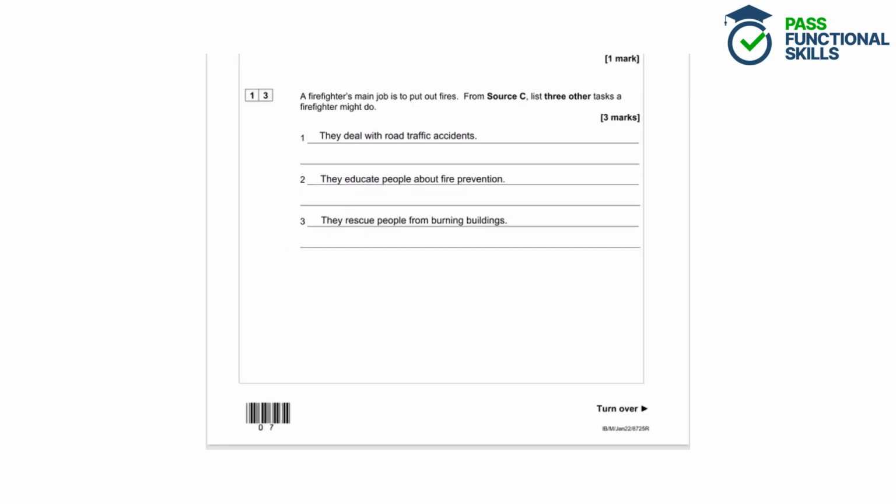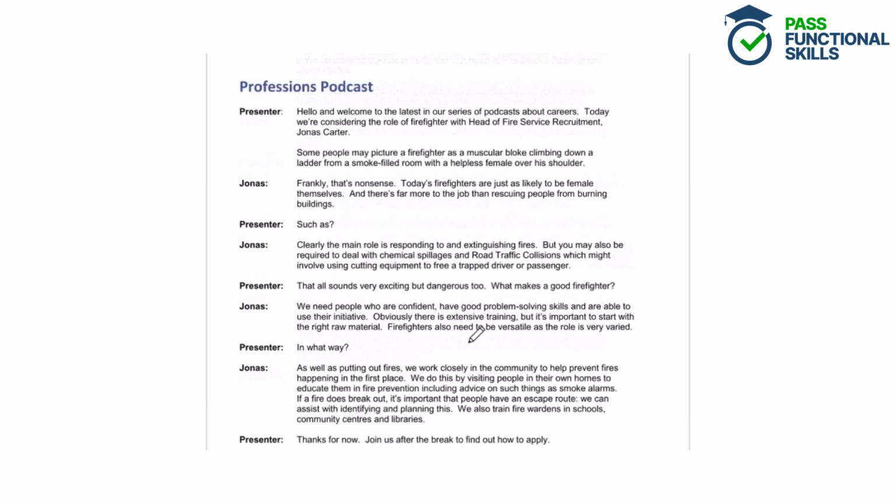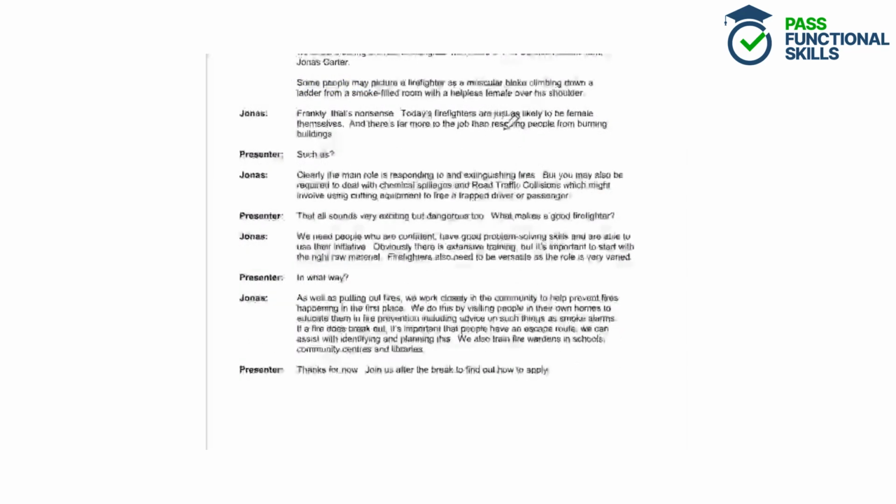Question 13. A firefighter's main job is to put out fires. From source C, list 3 other tasks a firefighter might do. Okay, so we're looking at source C and we're being asked to identify some information. We're being asked to find 3 tasks that a firefighter might do. So if we have a quick look at the source, we can see that the main role of firefighters is to extinguish fires, but we're looking for 3 other roles. So they might be required to deal with chemical spillages, so that's one of their roles, and road traffic collisions, that's another one, which might involve using cutting equipment to free a trapped driver or passenger. So that's another example. They might use cutting equipment to free these passengers.